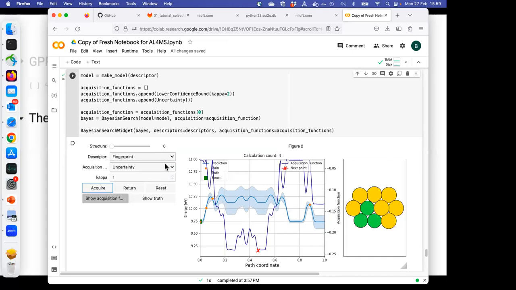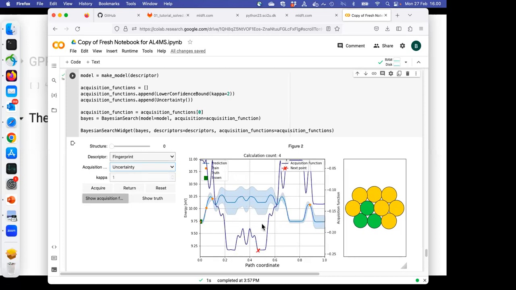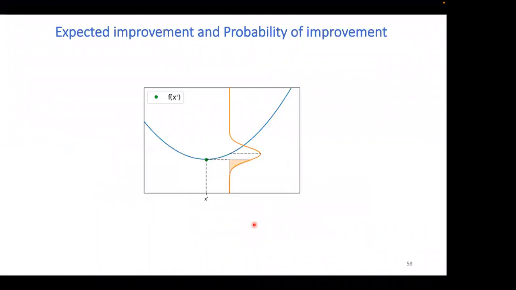Whereas if we flip back to the lower confidence bound, the energy minus kappa sigma, then we will still be over here. Even though we just got a data point over here, it still says, I really think that it could be a low energy here. And now the uncertainty is not so big as a minute ago because we got this data point. So with energy minus kappa sigma, we would take the next data point over here. With plain uncertainty, we will take the next data point here in the middle.